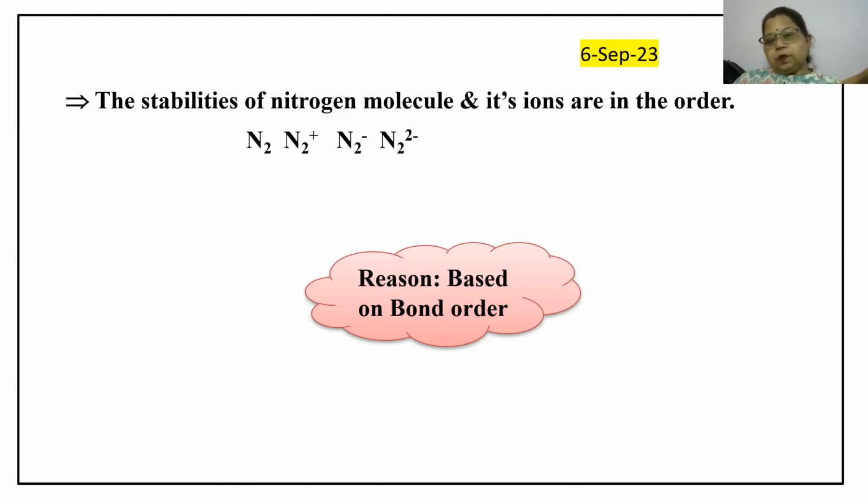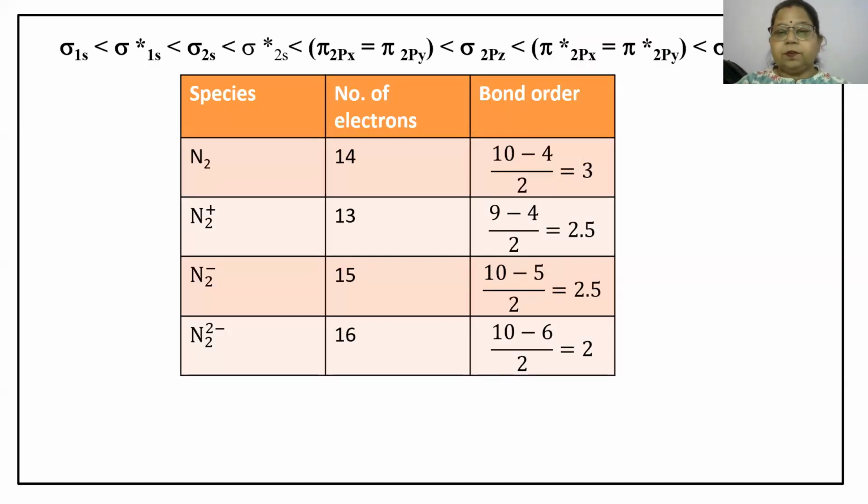So the first thing you were supposed to do is to find the bond order of all three of them, right? For nitrogen, we did it in the last class and we came to know that it was 3, right? If you remember, then fine, else please go through the chapter or the last class itself. This was the bond order.